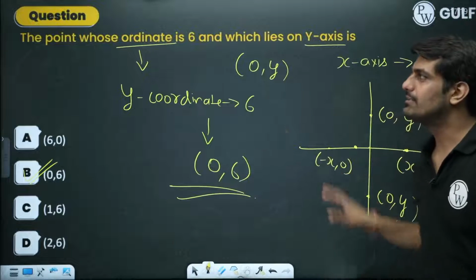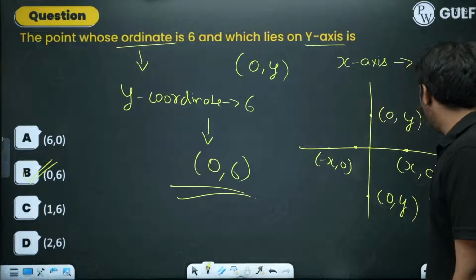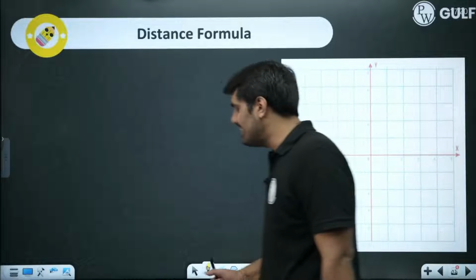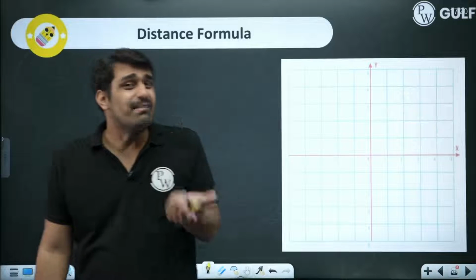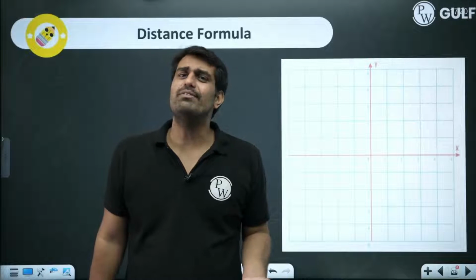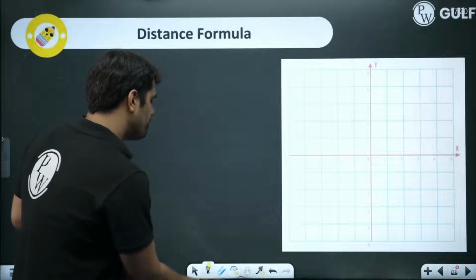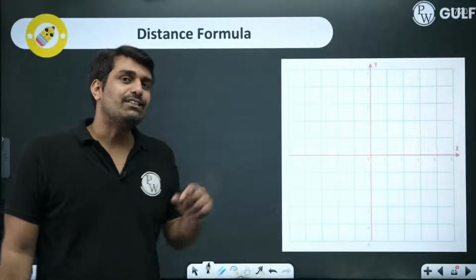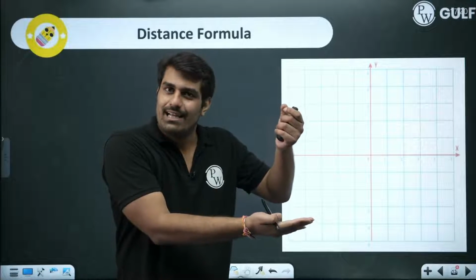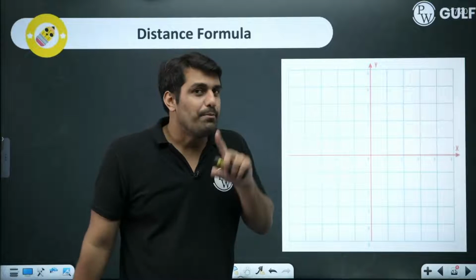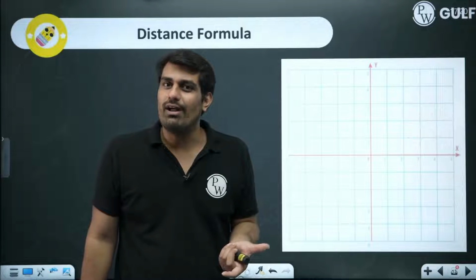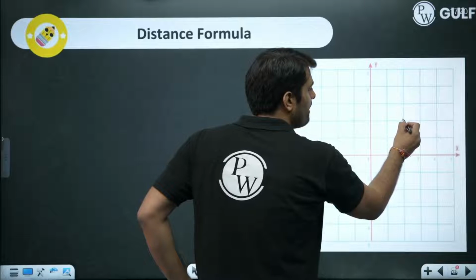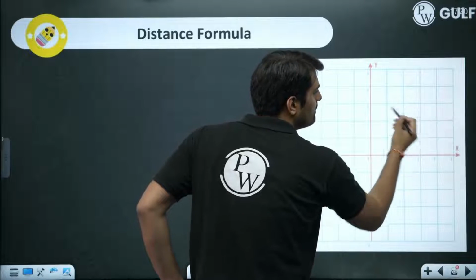A simple task. Going ahead to the next topic which we have in this particular chapter, which is known as a distance formula. Name suggests what we have to do. We have to find the distance between the 2 points. Alright. I talked about finding out the distance of a point from x-axis, finding out the distance from y-axis. Important thing was perpendicular distance is what we are dealing with. Always we look for the perpendicular distance. So this over here, the perpendicular distance from here, the perpendicular distance from here.